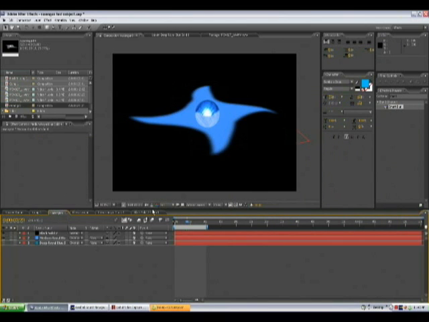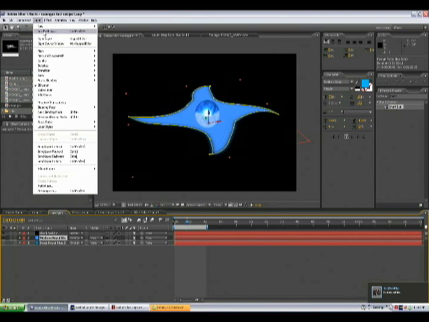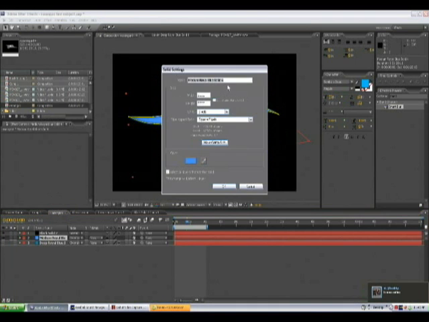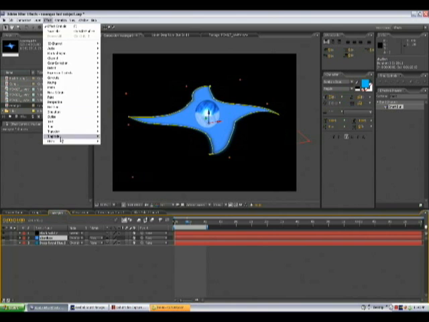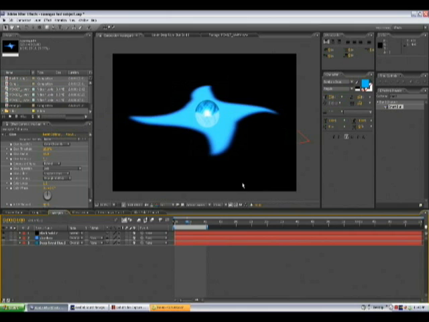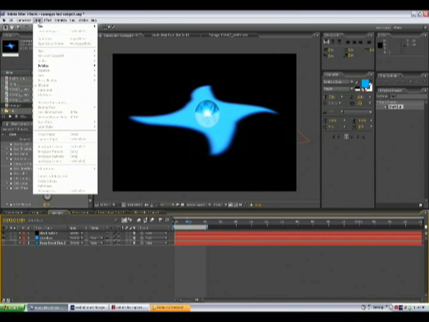because we're gonna add a lot of effects to the shuriken. You know, let's just call the solid shuriken, so I don't have to explain every time what it is. Okay, so we're gonna add effects to the shuriken. Let's do that. I'm gonna go to effects, stylize, glow. Now just leave it as it is. The settings are perfect already, so don't change anything.